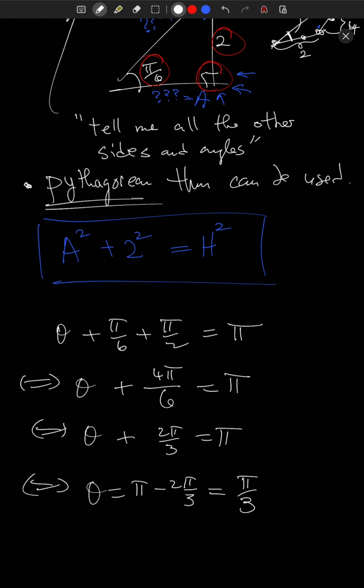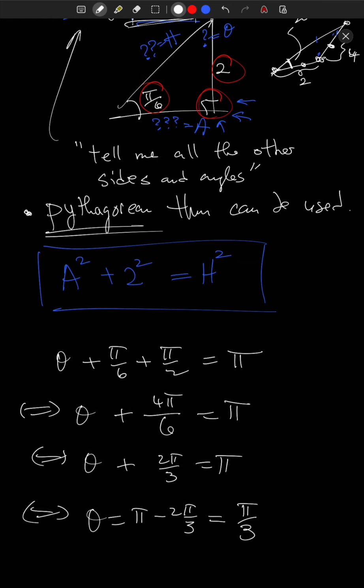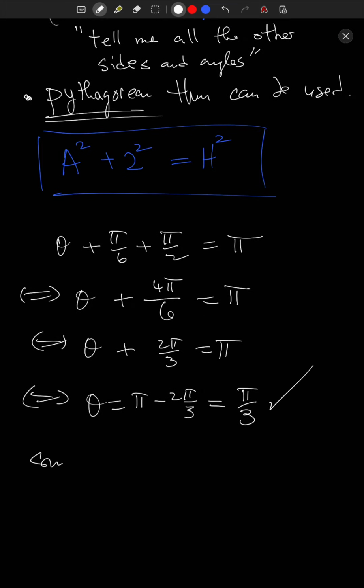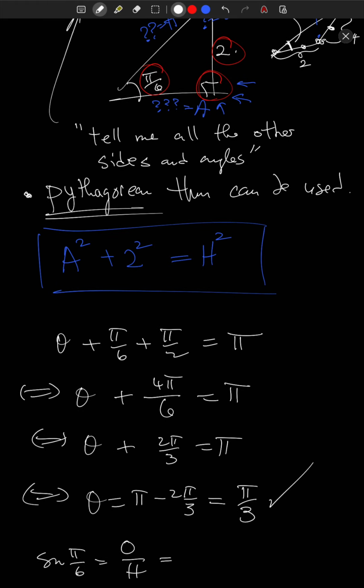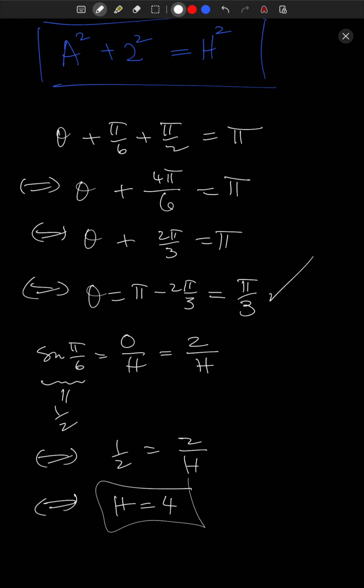Now for the two sides. Actually, we don't necessarily have to use the Pythagorean theorem here. We could if we wanted to, like I said, but in this situation, we can use our old concepts of sines and cosines, right? Sine of pi over 6 is opposite over hypotenuse, right? Our opposite was 2. Our hypotenuse is the thing that we don't know. But sine of pi over 6 is 1/2, from the table that you're supposed to memorize. So 1/2 is equal to 2 over h, which tells me h is equal to 4, okay?